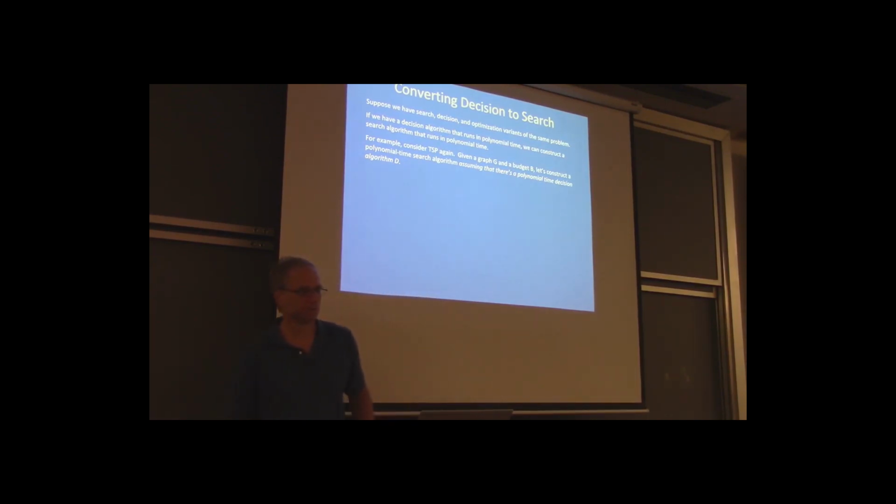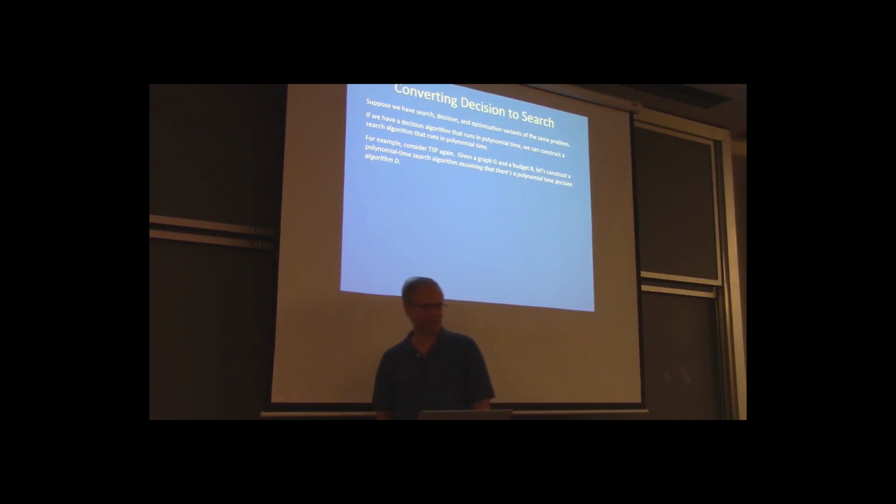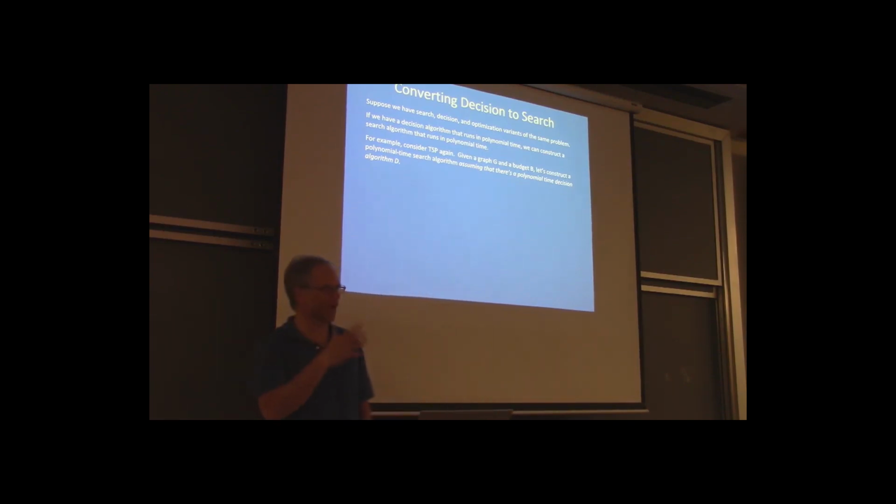Give it all of the possible Hamiltonian cycles and then say, is this one? Well, no, that doesn't work, because it could be an exponential number. Yeah? So you start off with, is there a budget of 0, then you double it, and is there a budget of 1, 2, 4, and then once you see that there is, then you start narrowing it down using bisection. Well, yes, but that'll tell us what the minimum budget is for which there's a solution, but it's not going to tell us what the solution is. We've got to find the solution.